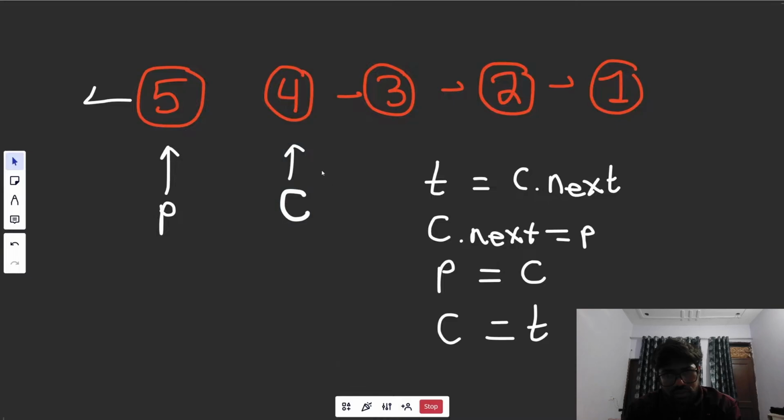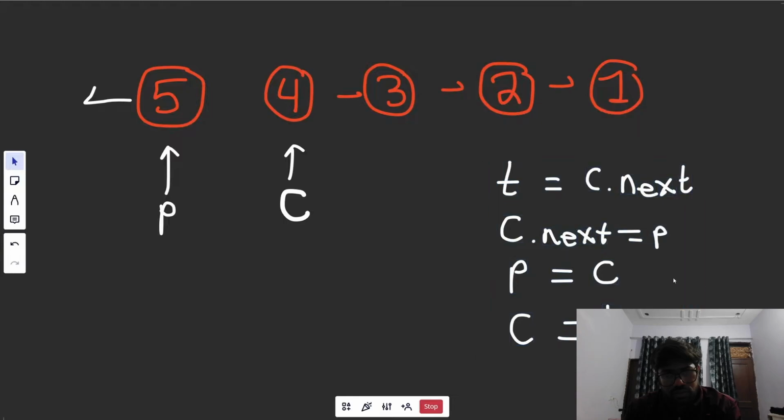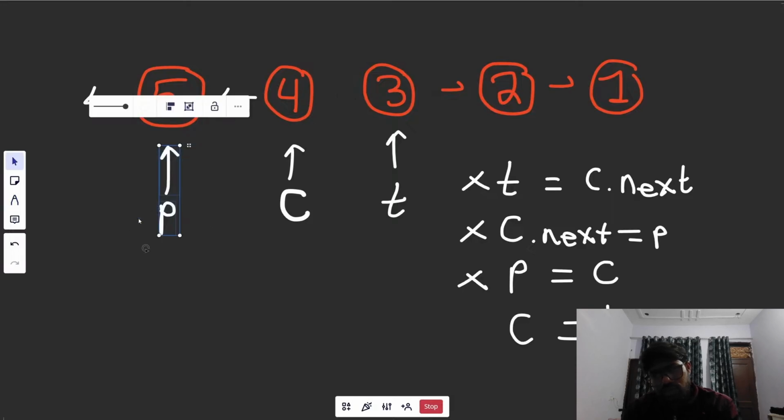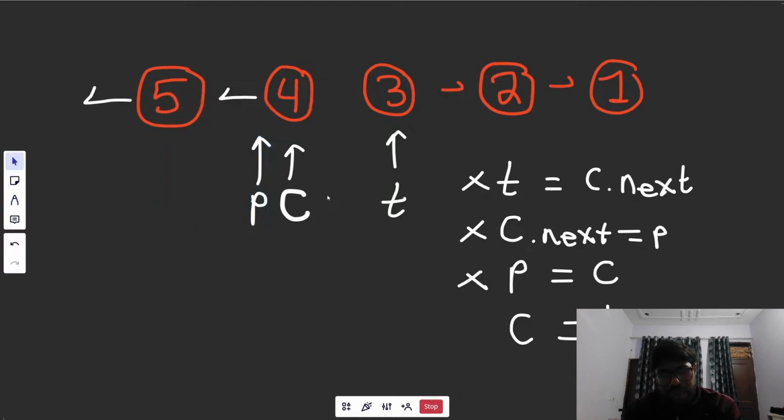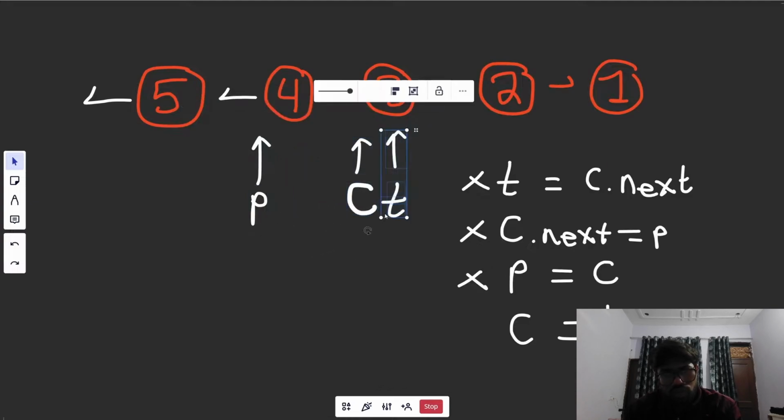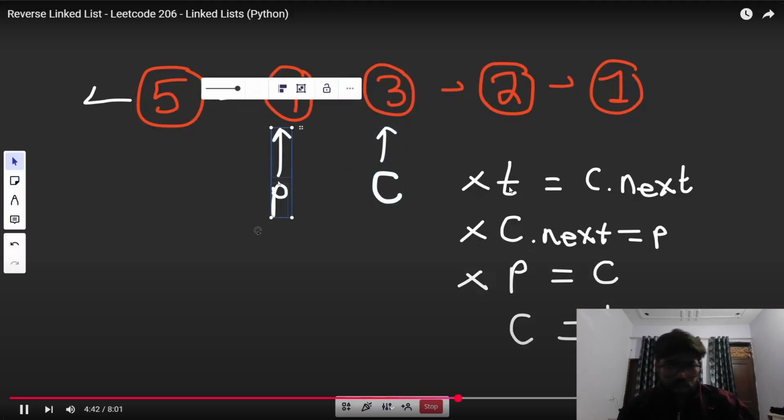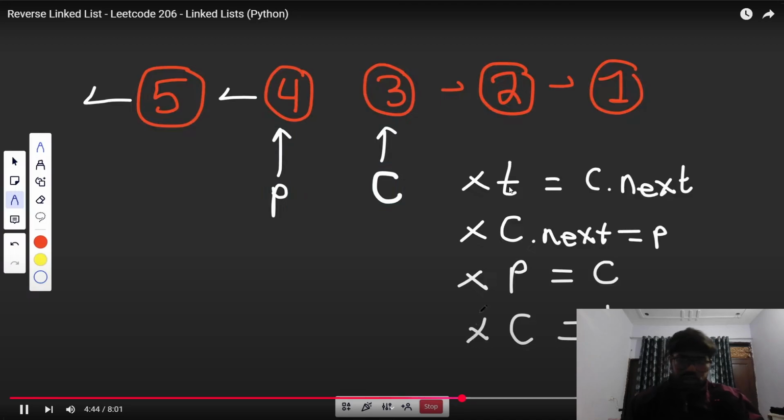That is great shape because we can do the same thing again. We just really follow the code over here that we've already written out. Step 1 here, t is equal to c.next. Okay, we can do that. c.next is equal to p. Okay, we can do that. That draws that connection and removes that connection. Then we can do these two. p is equal to c. Okay, so we point this at what c is pointing to, and we point c equal to t, which is right there. We can kind of forget about the fact that we have t, and these are all in the right spot, and we've done all of these operations.